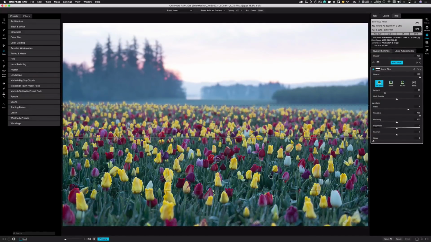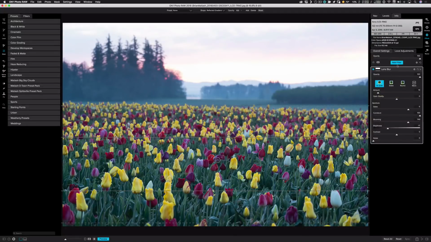Now we can further refine the qualities of the out of focus area. So we can do things like, if we want to darken the out of focus areas, we can do that, but we can also add some blooming, which increases the brightness of those specular highlights, like those really bright parts of the out of focus sections. I'm also going to drop the amount of blur because it's a bit too unnatural. So let's just add a little bit, kind of like 10% is all you really need.